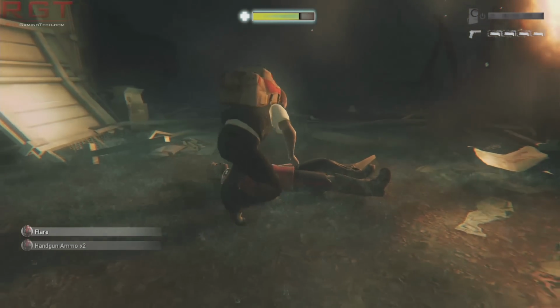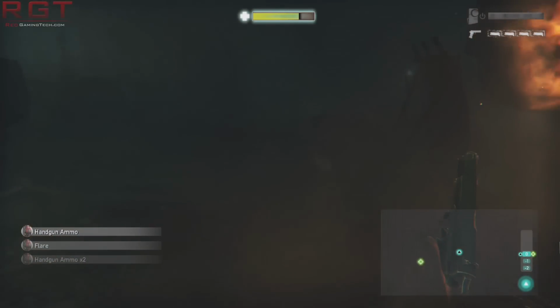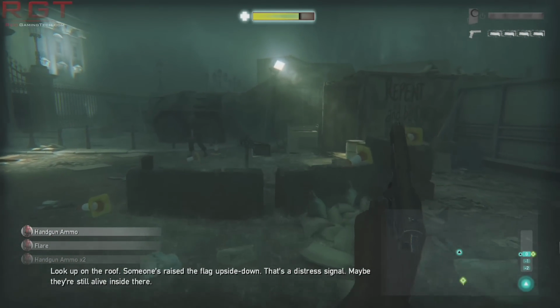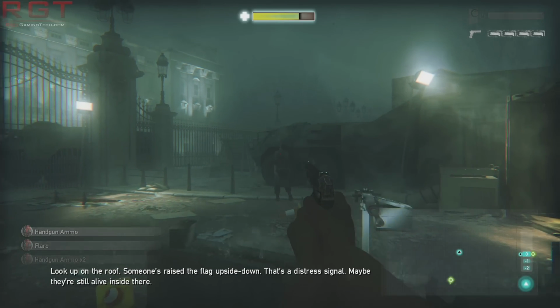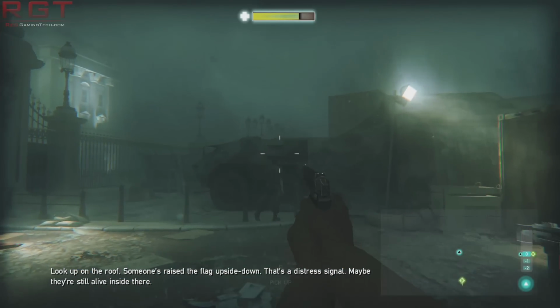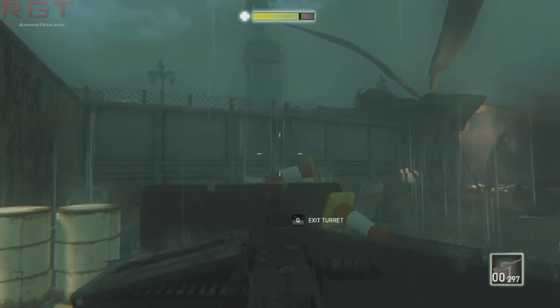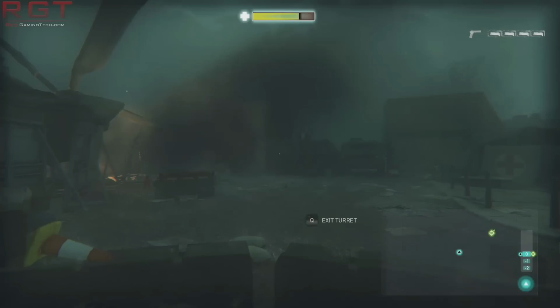I also wish that with ammo, if you've got enough, it would drive automatically and pick it up. Look up on the roof. Someone's rigged up a distress signal. Maybe they're still alive inside there. Well, this is not good. Oh, shit. No! Get out!